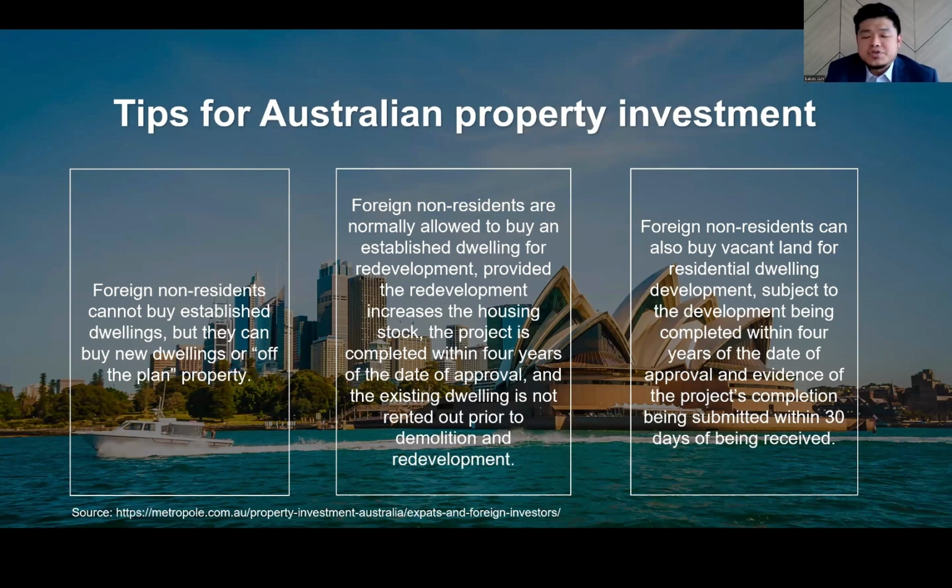Now, generally, I would say Australian property is a great market to enter. Australia has also been growing very well for decades. Some regions are quite mature now, as we have seen foreign investors pouring in for the past decades, so prices have also gone up significantly. And in terms of the general sentiment, the Australian government is controlling the property market very similarly to the Singapore market.